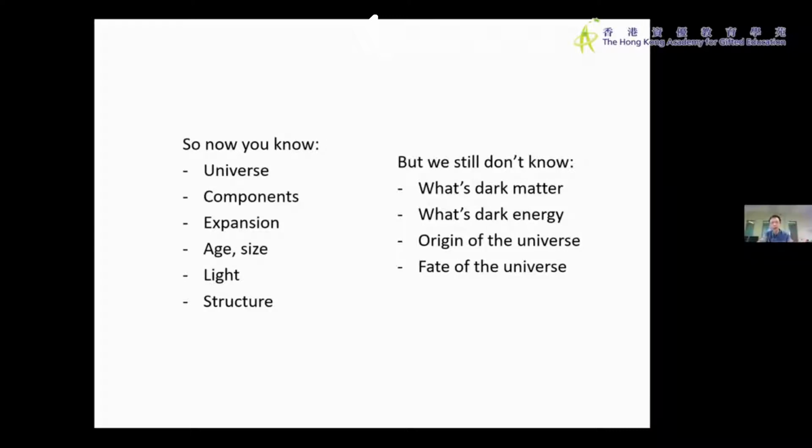For example, what is dark matter in our universe? What is dark energy in our universe? What is the origin of our universe? And if we evolve further with time, what is the fate of our universe? There are a lot of things known in our universe, but equally, there are so many things that we don't know in our universe. All right, that is my part of the talk.